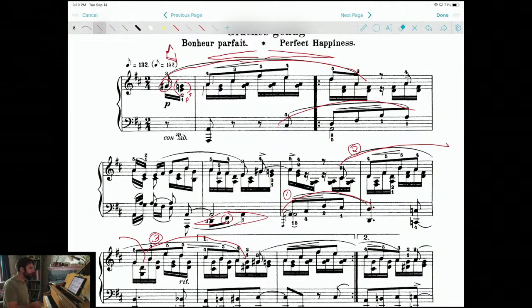Because if everything is kind of monotonous and the same volume, we don't have a feature or a shape to that line that's recognizable, which we will recognize when it's the same in the left hand when you do this imitation here. Ta-da-da-dee, you're going up to this B here and then relaxing it there. Okay, that's for the left hand there.